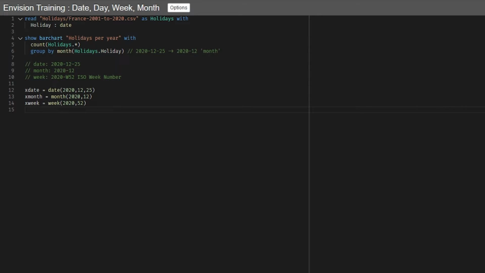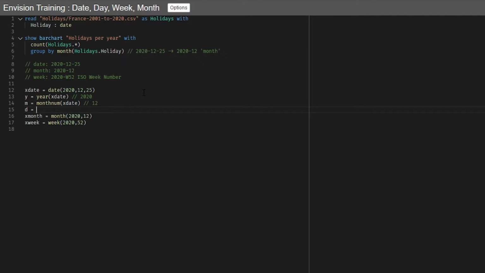As I have shown before, Envision also provides functions for accessing the components of the dates. So we can extract the year using the year function applied to a date. This will return a number, 2020. And the month using the monthNum function. This will return 12.